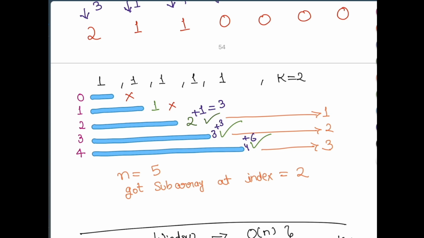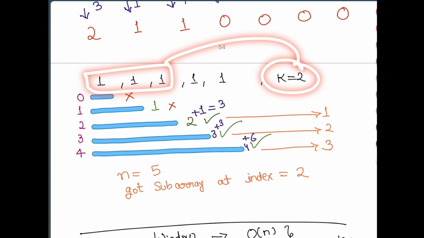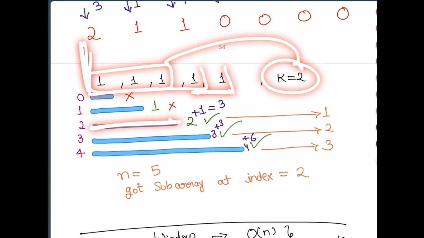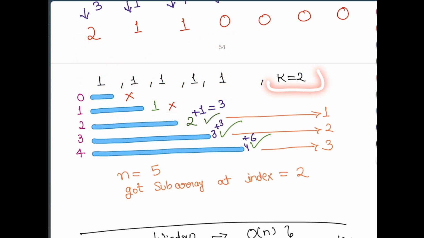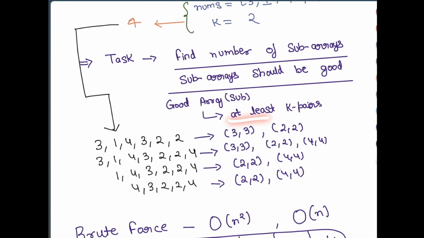See, if I say that this is a subarray which can form 2 pairs, right? That is, this is my subarray. If this is my subarray, then if I increase the number of elements in this without decreasing the number of elements on the left hand side, then I am sure that if I add one more element or add one more element, the number of pairs are going to be at least 2, right? If this has 2 pairs, then if you increase the size, all those arrays are going to have at least 2 pairs, right? And the question is about at least and not exactly.